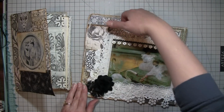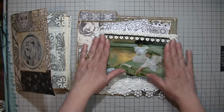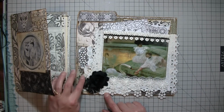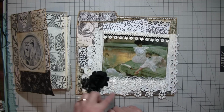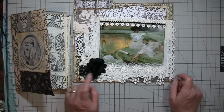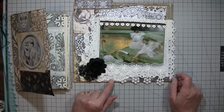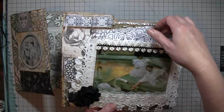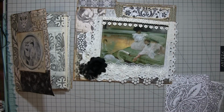So I collaged the whole thing, and then I added, this was a big rectangular piece of lace that I got from Robin. Thank you, Robin. And then some of the tablecloth also that I got from her, or actually I think that was another piece. But anyway, it's another piece of lace under there. There's a piece of lace here, and then these little flowers, and a crocheted black flower with kind of an organza ribbon sort of flower, and some black lace. And then the lace at the top with the rickrack. And that's a pocket. And this image I got out of a book. I'll show you guys the book.